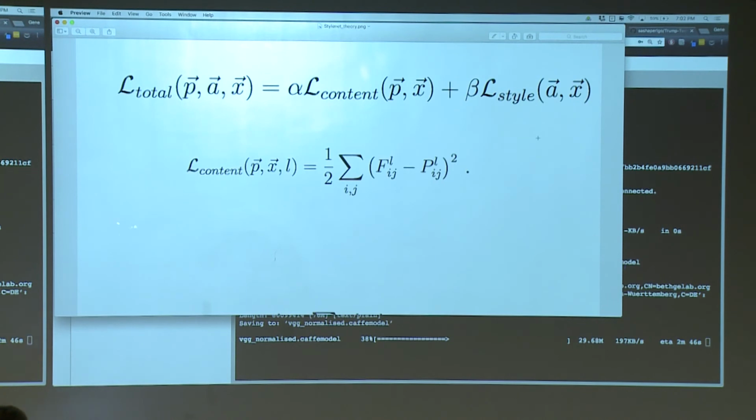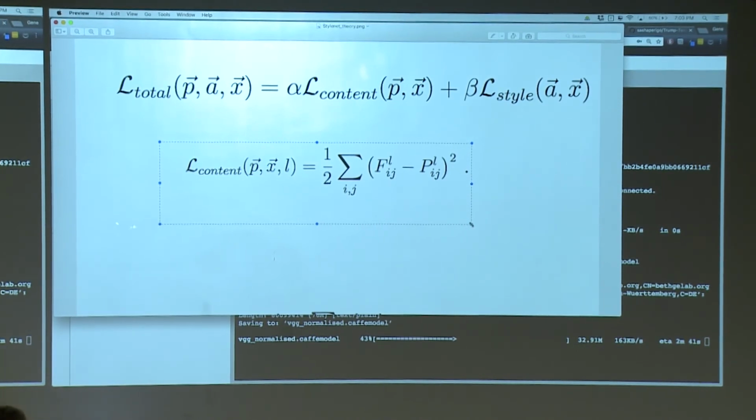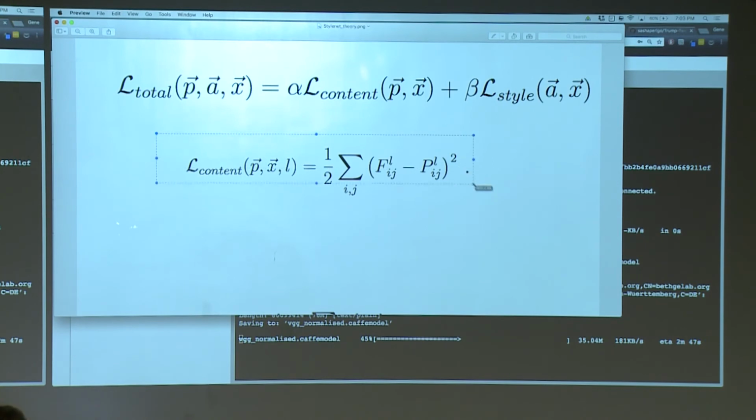I know this formula looks super complicated, but it's actually expressing something very simple. The content loss is the difference in the activations. The neural network has all these activations, right? And the assumption is that if two images have similar content, they will have similar activations. There's a dog neuron, there's a face neuron. If the two images have dogs and faces and everything like that, they'll have similar activations. And so this is just doing a subtraction between them. That's this right here.